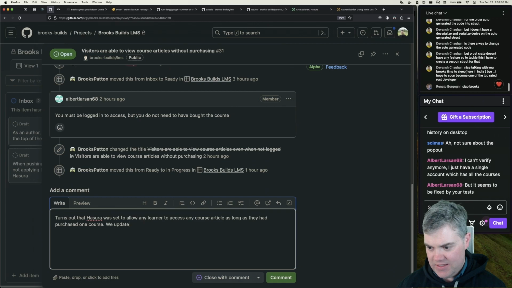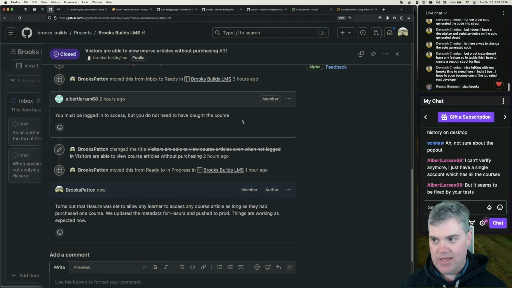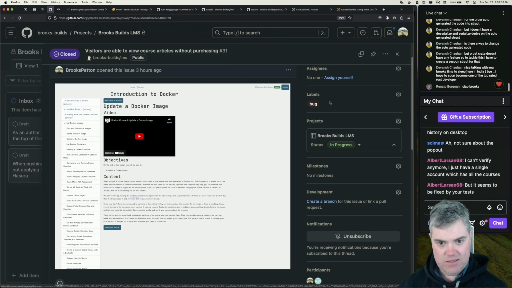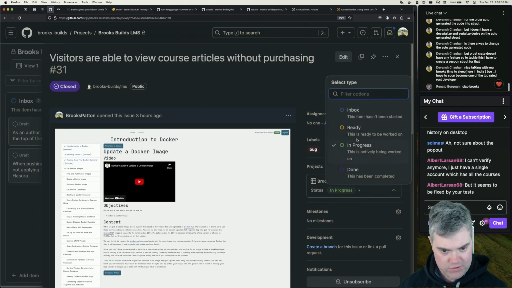We updated the metadata for Hasura and pushed to prod. Things are working as expected now. Close the comment and move you to done.